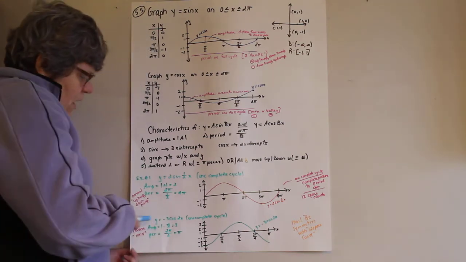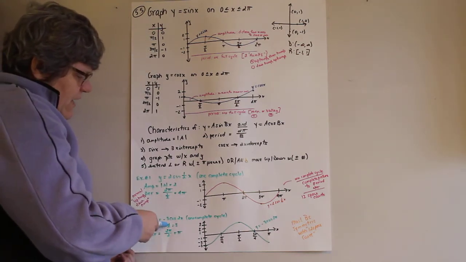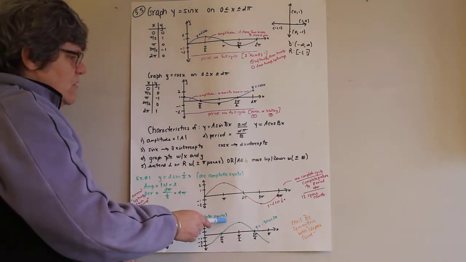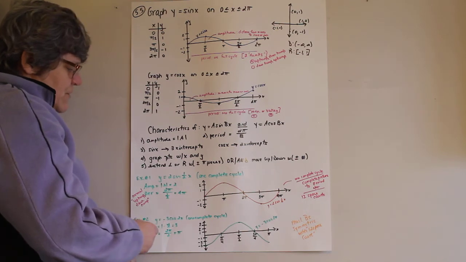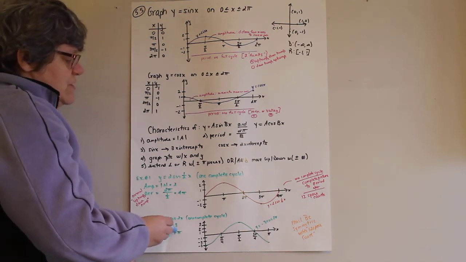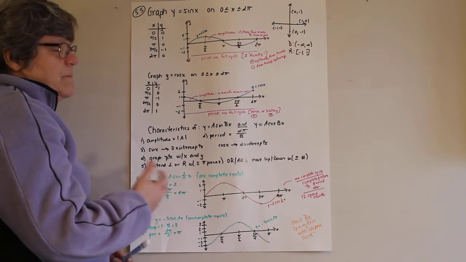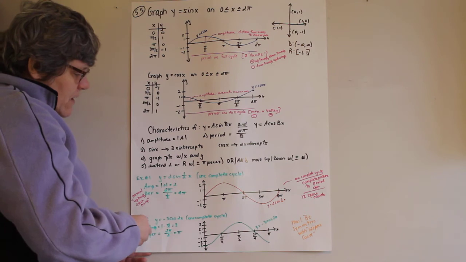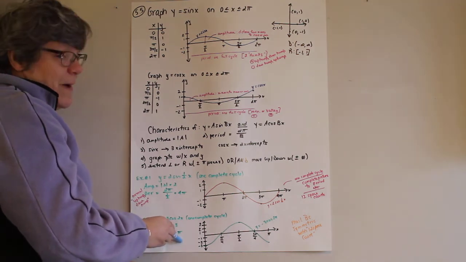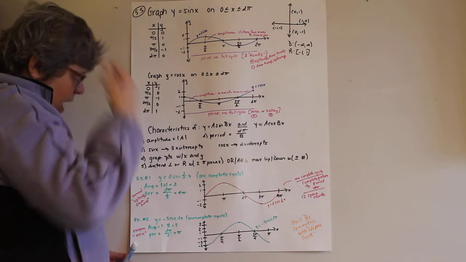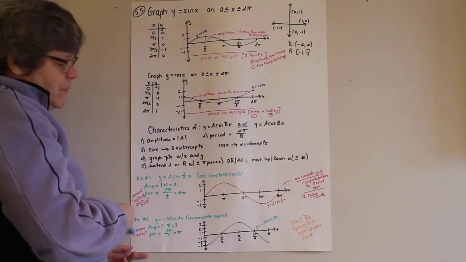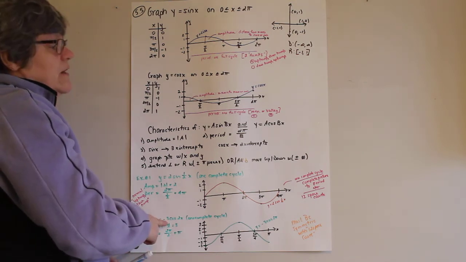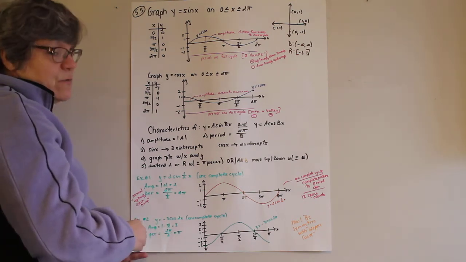Next question. Example number 2. It says y equals negative 3 cosine 2x. We're going to do one complete cycle. So amplitude, absolute value of negative 3, which is 3. Keep in mind it's always a positive amplitude. It's a height. It is a distance. And period is 2 pi over 2, which is pi. So this one, I say, is going to be reverse or flip because of the negative. So when we have negative cosine, that is going to produce the mountain.